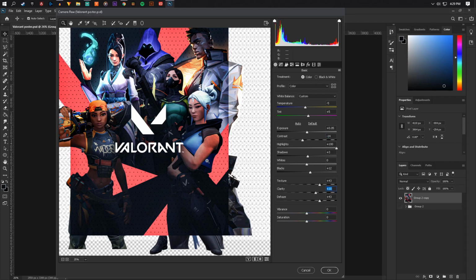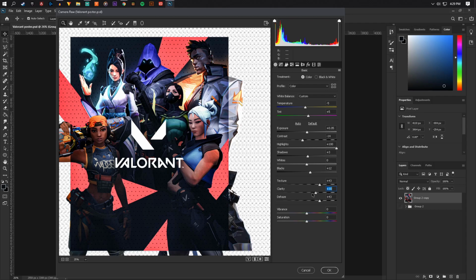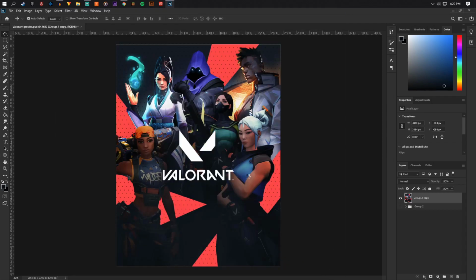So yeah, and then vibrance as well. So how vibrant do you want it? I do want mine pretty vibrant, just how I want it. And then saturation as well. I don't understand too much the difference between the two, but I just know there's some sort of difference. So yeah, let's see what the finished product looks like. Boom. The finished product. So yeah, I think it looks pretty good.